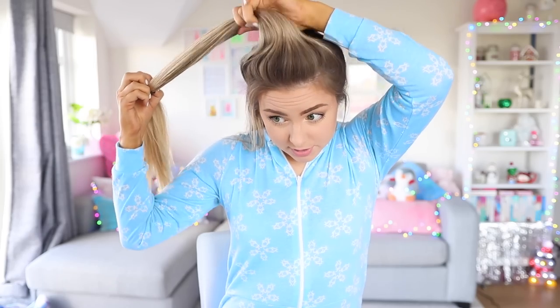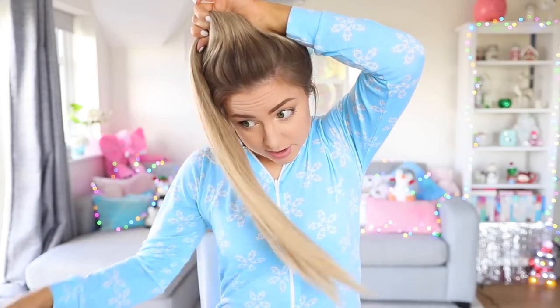Look how bad my roots are. This is why I need my hair doing. Look at those roots. Immediately after this is filmed, I'm gonna book a hairdresser appointment to get my hair cut. But then after that, I need to make another appointment to get it dyed. So let me know in the comments what color I should dye my hair. I really do like the blonde, but it is also winter, so maybe a darker color?